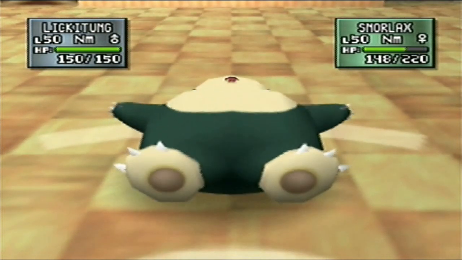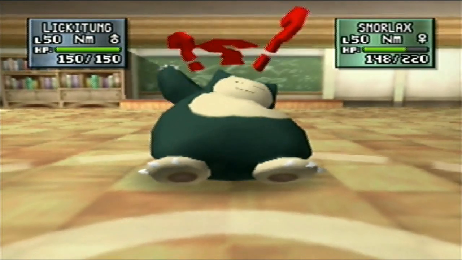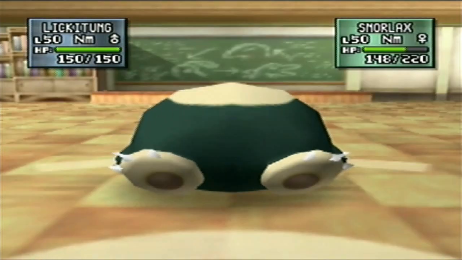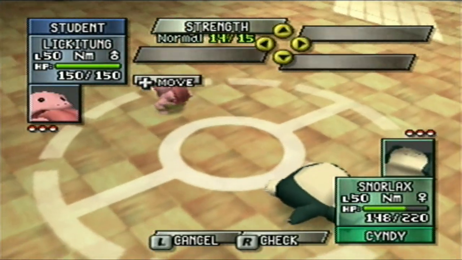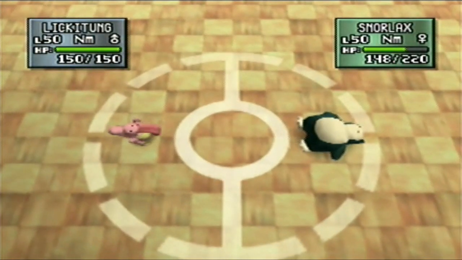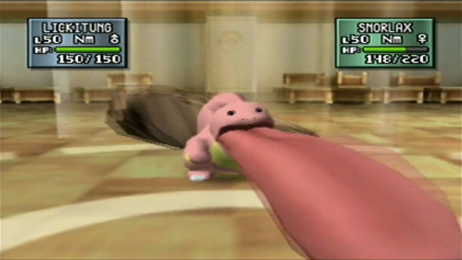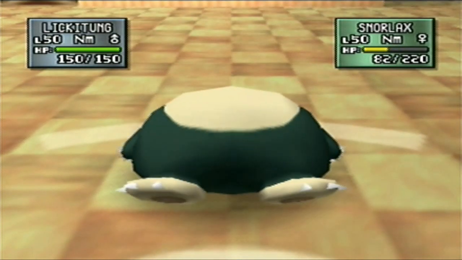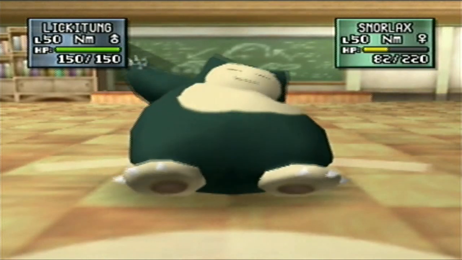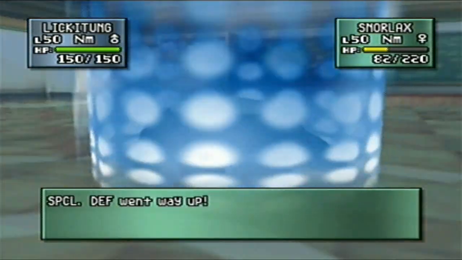I'm not gonna say a damn thing. You hit me. I'm just gonna forget that ever happened. Special defense. I'm gonna forget anything that happens from now on. How's that? The hit glanced right off. Lickitung has some really interesting attack animations, though. Like, I'm just gonna give it a very minor reference here.